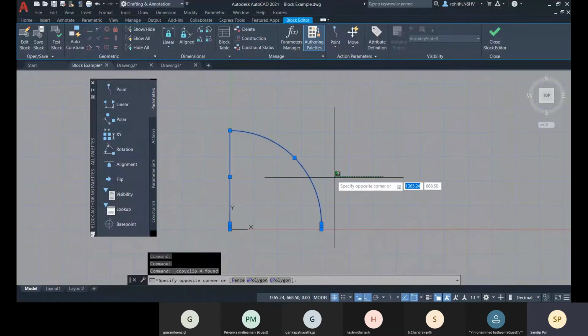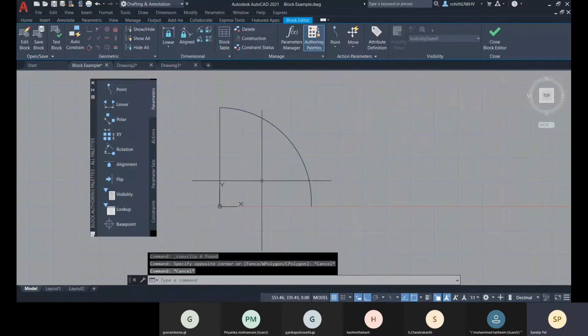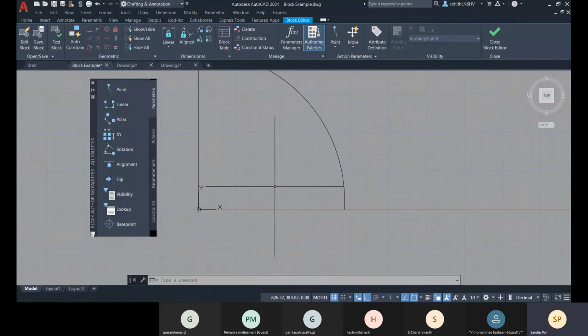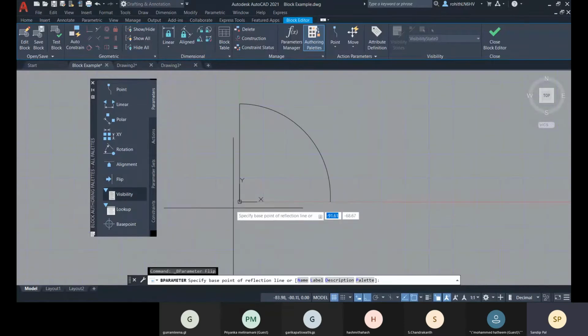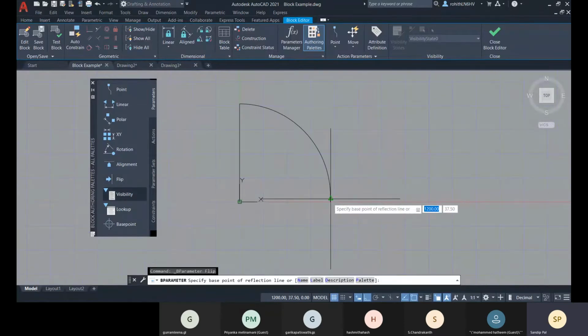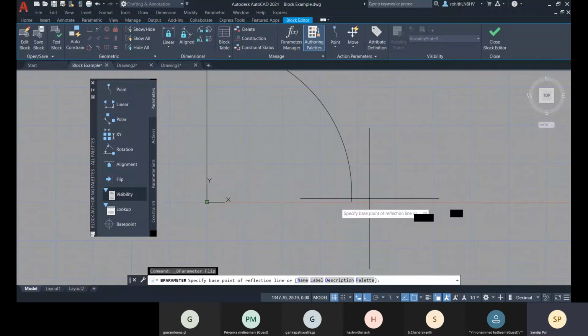So let me copy this one so I can insert this one for later purpose. What we can do is we can flip it around. Okay, so like this, if you want to flip it, let me place it in the midpoint over there. So the position will not be changed from this midpoint.